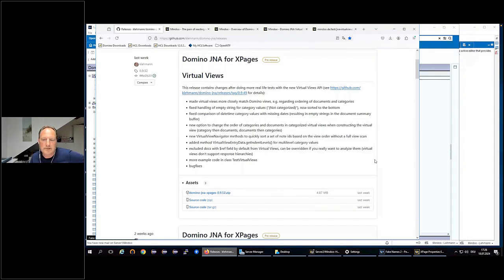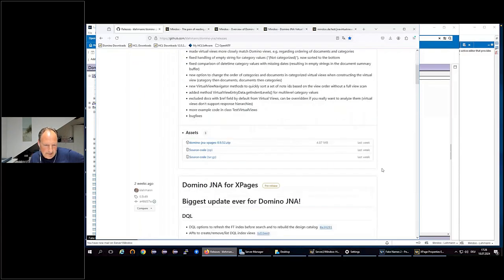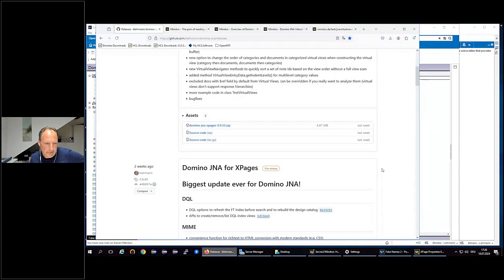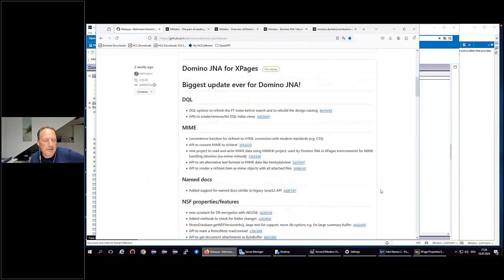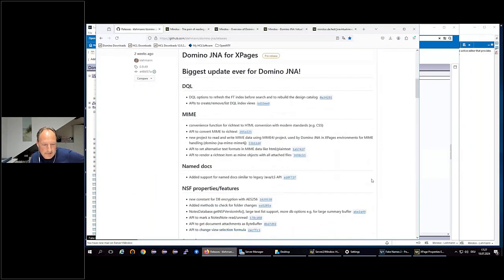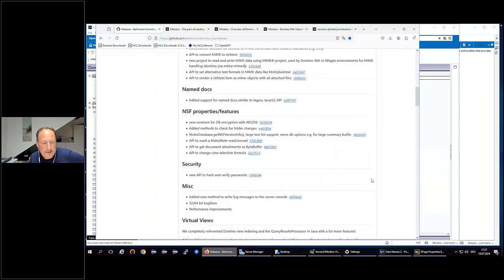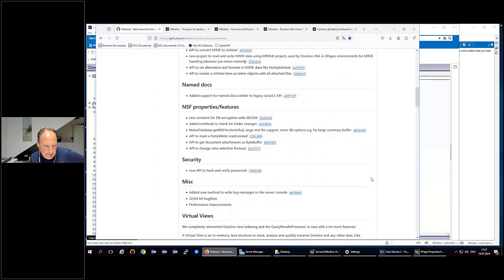Everything was in the develop branch. That's why the list of changes has grown and it's pretty long. Covers, for example, DQL, covers MIME, named docs, NSF properties, as you see, some security stuff, and a feature that I will now demo and explain in detail.